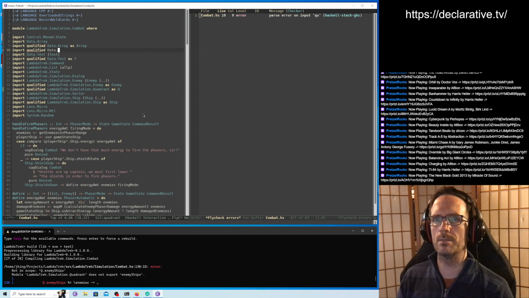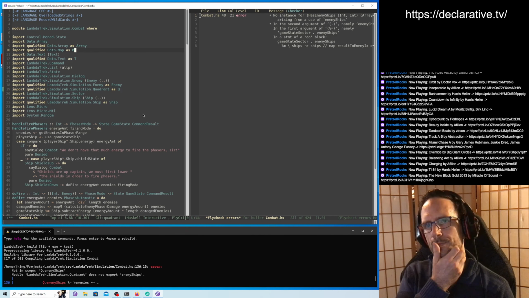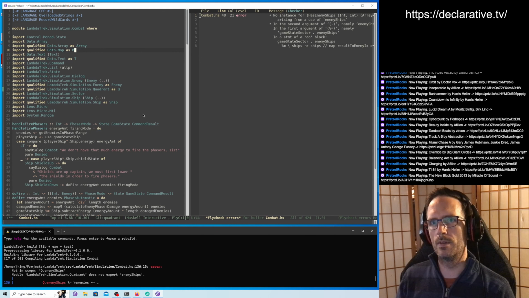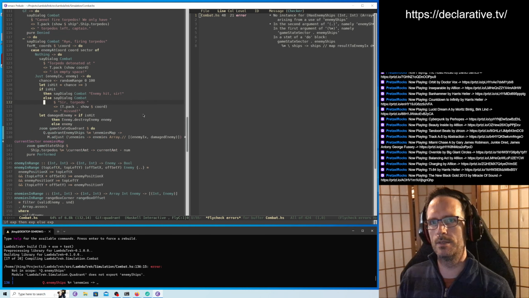I feel like we're going to need some helper functions to work with state and stuff like that. We have some common patterns kind of emerging here. And I don't like importing implementation details. We don't need to.